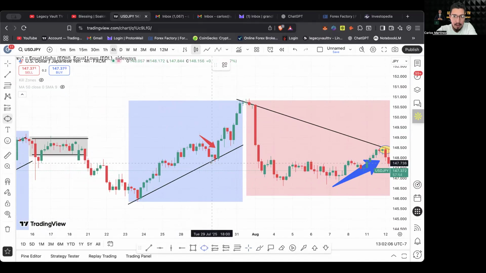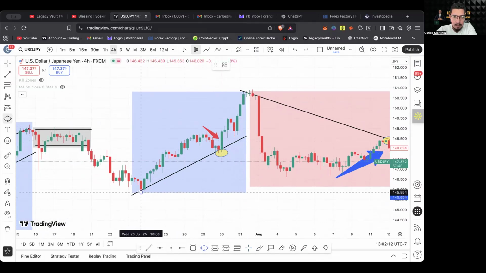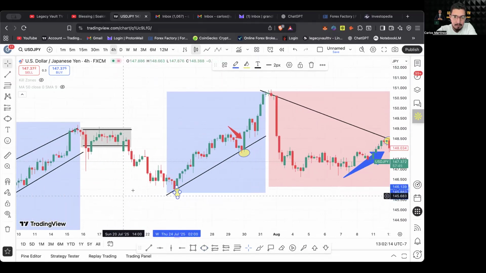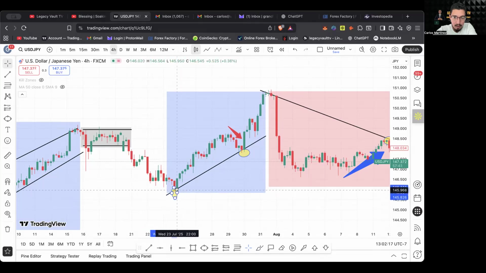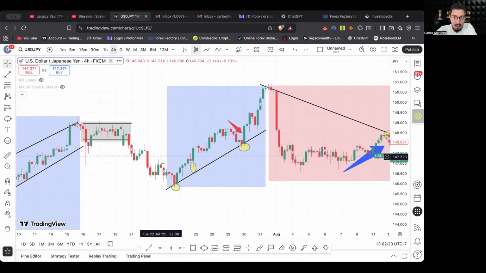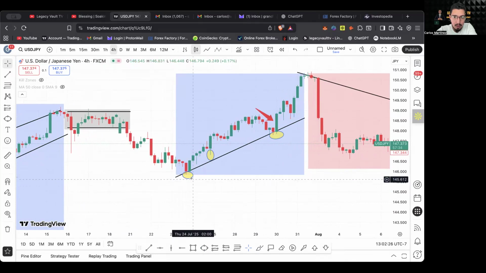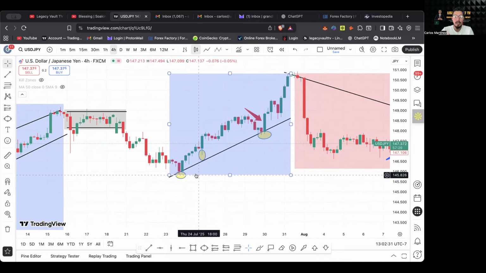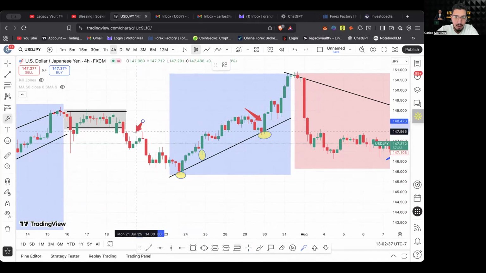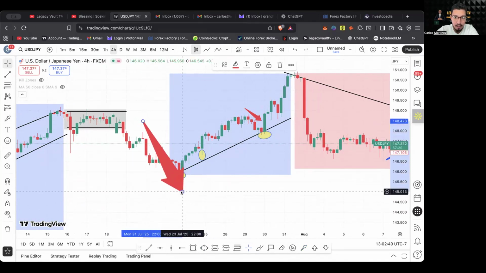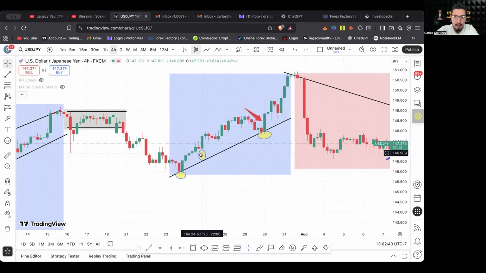Here we see another pullback, but we know that it created another higher high. I'm sorry, a higher low. There's a higher low here. This is a lower low, actually. This is a higher low. And this is a lower low. And when price fails to create another lower low, and instead it creates a higher low, you know that there's a change of market direction and it's on an uptrend now, right? So when you see price on a downtrend, for example, and then it fails to create another lower low, and instead it creates a higher low, you know that it's now on an uptrend.